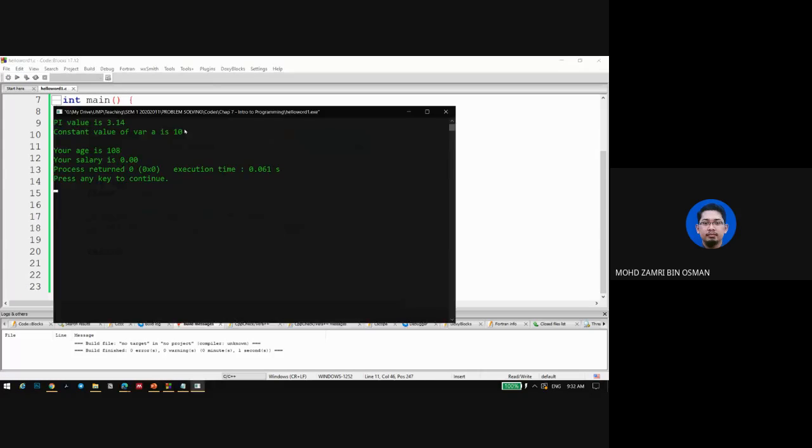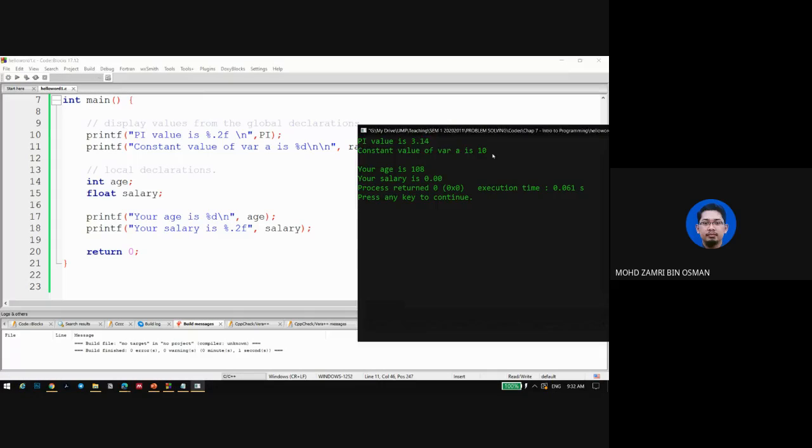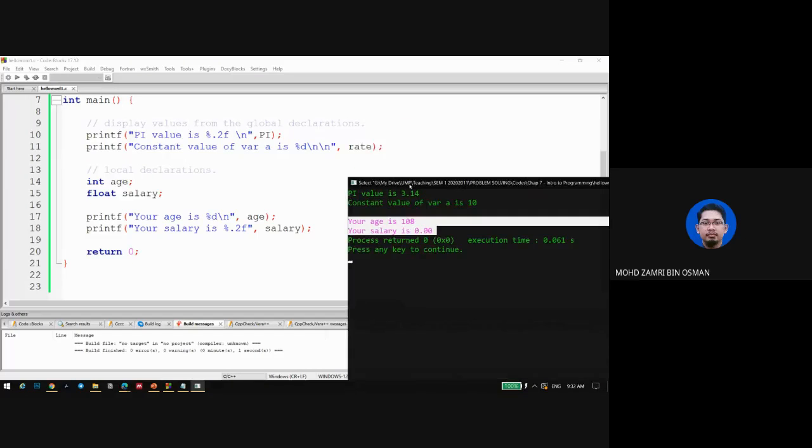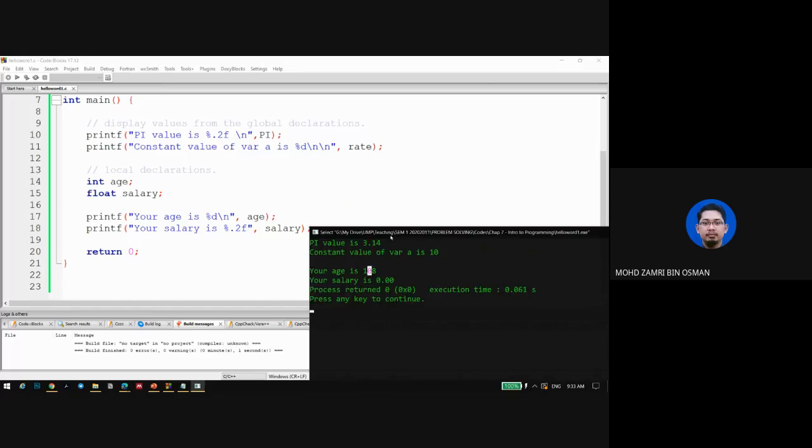Okay, right. So this is a global declaration, and this one is a local declaration. Can you see here? Even though I don't assign any value to the age variable and also the salary here, the program will display a value itself. All right, so what is happening here? We don't assign any value.